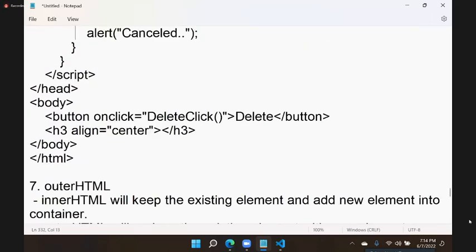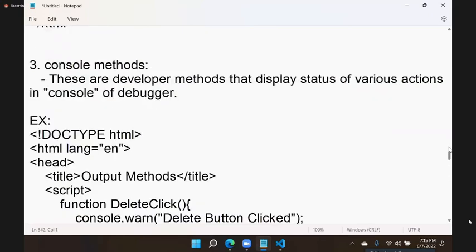This is another example. These are all the output techniques. Again, there is nothing like which one is best. According to the situation, we use all of them regularly. Sometimes we use alerts, confirms. In the same program, we use 4 or 5 output techniques. One time we use inner HTML, another time outer HTML. All output techniques can be used in one program also. That depends on the requirement. There is nothing like which one is the best technique. So these are all various output techniques.